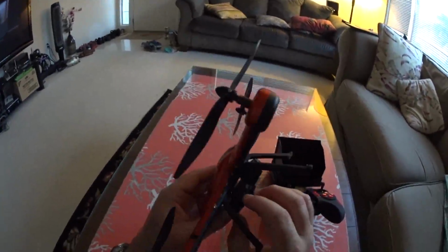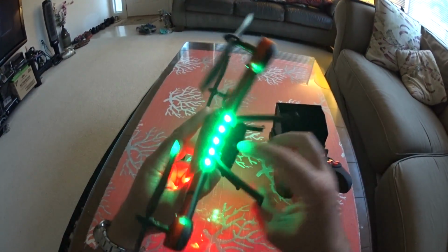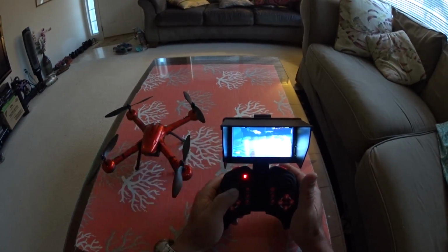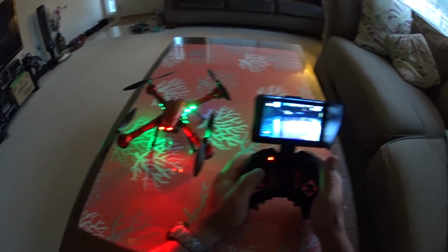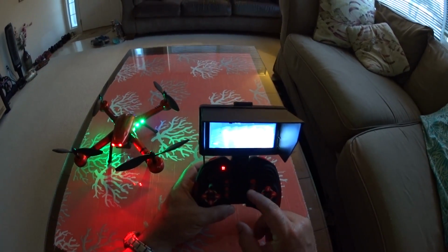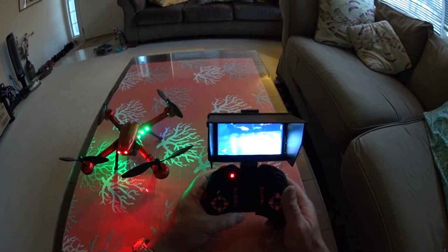Okay, so we're in the house, late evening, and we're gonna see how this thing performs in the house in a low light situation and also in a no wind situation. So it looks like we have everything connected. Got our FPV here. Going to just do a photo real quick and start our recording. And let's try it out.